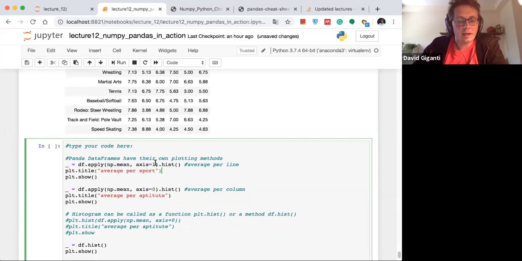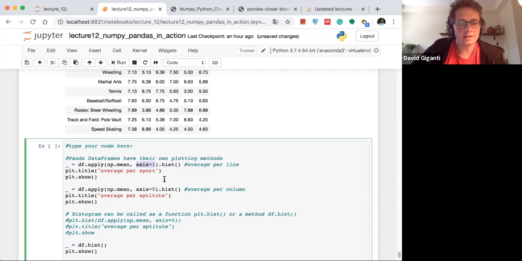It's a very nice way here. If I want to pull an average per line, or an average per column, I can just use the apply function, and I can use the axis argument that will change the way the mean is calculated. So 1 for line and 0 for column.